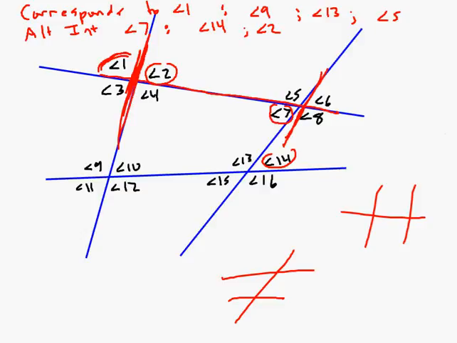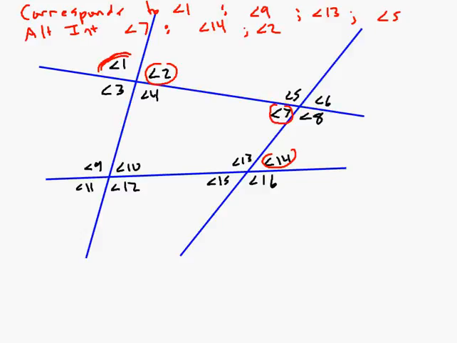Look at this green line. There's my transversal. These are on opposite sides of the transversal. They're also inside this line and this line. Couldn't all those lines be transversal? It depends upon the perspective you're looking at it. So angle 10 cannot be alternate interior to 7, but angle 2 can.